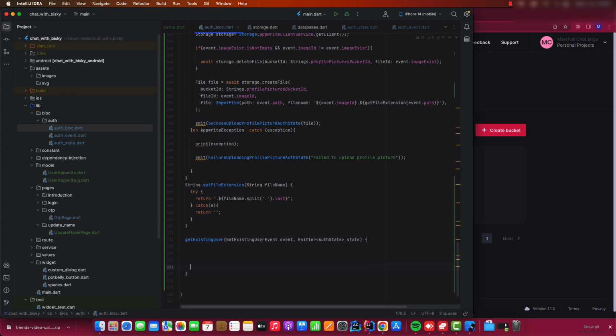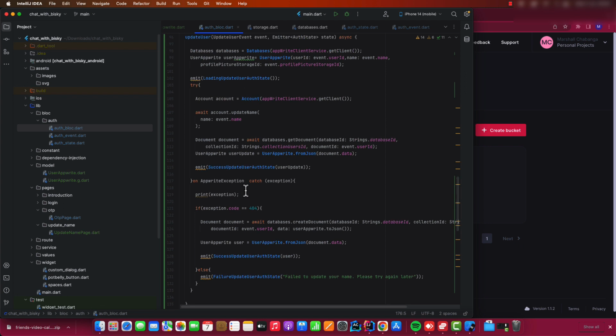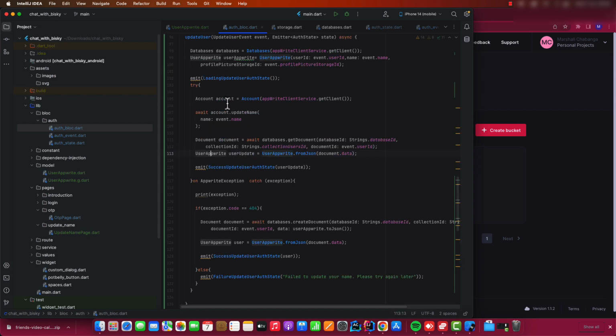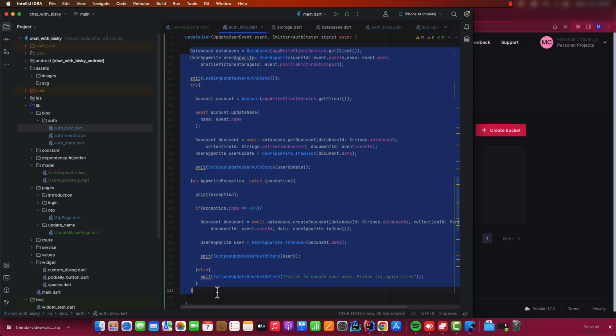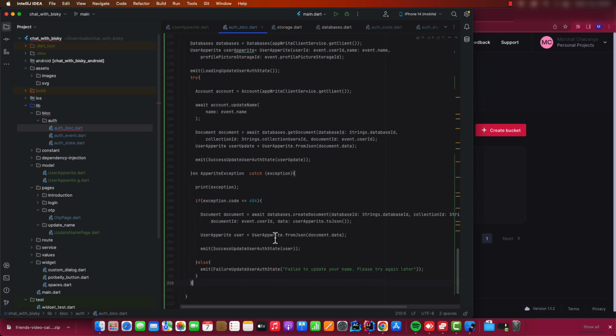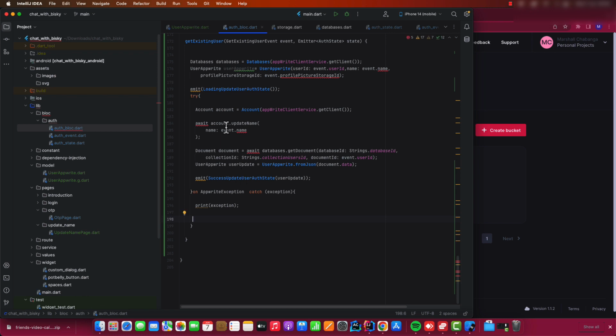To get an existing user, we already have the logic of getting an existing record, which is this one, whereby we get the upright, and you see this is the profile picture storage ID. So we can just copy everything that is in here and paste here.